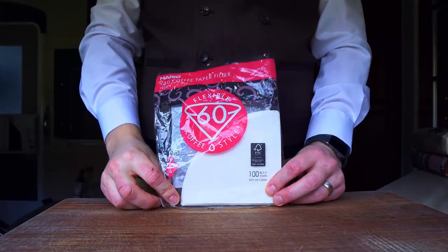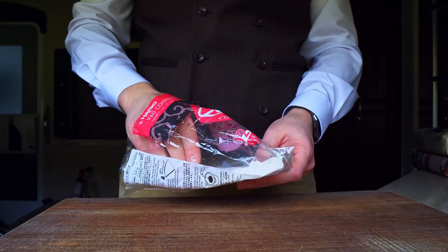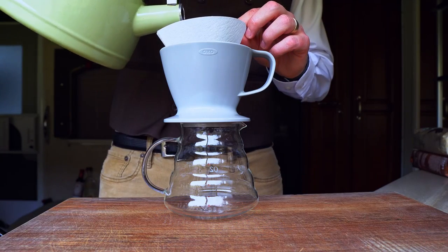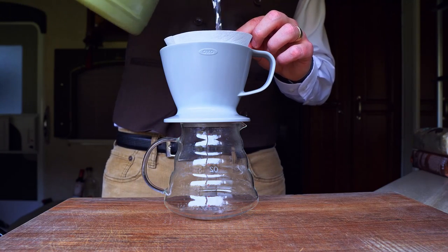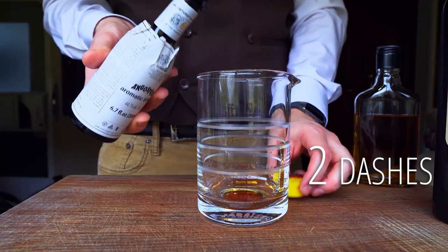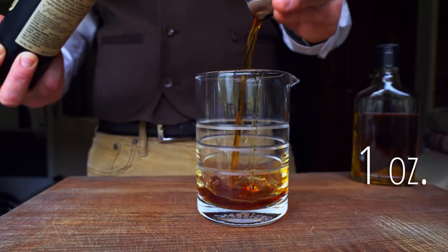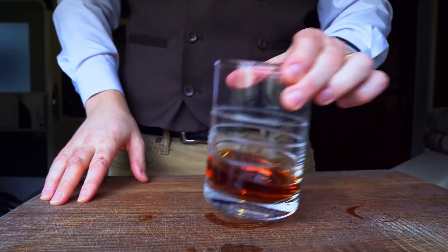To put this all together takes a little bit of extra work, but let's start by rinsing the filter paper with boiling water. You don't want any funky papery taste clinging to the paper. I used another pour-over I had handy so that I wouldn't preheat my glass brewer, but you could just rinse it in cold after the fact if you only wanted to use one brew cone. While that drains, I'm going to build a cocktail: two dashes of Angostura, one ounce of vermouth, two ounces of bourbon — and set that aside.